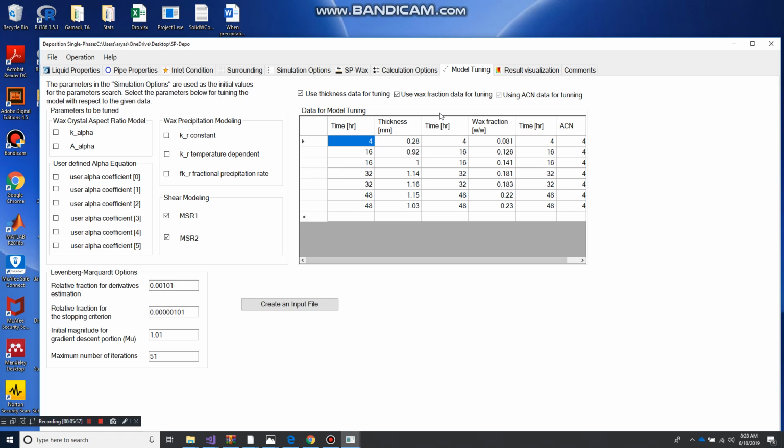Now that we provide that, then we can click on. So let's create all the input, because whatever changes you make over here, in order to translate these changes to the input file, which is going to be read by the C++ exe file, need to be created by clicking this button, create all input file, and then you choose parameter search.